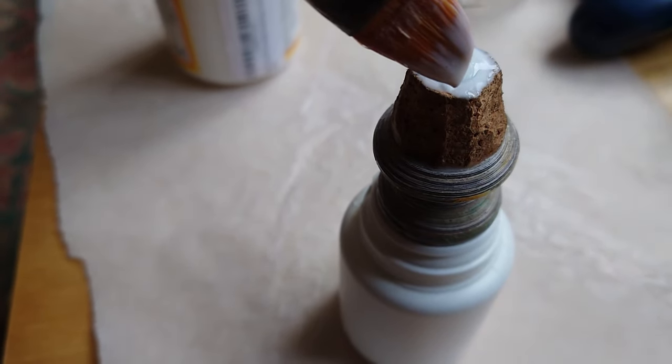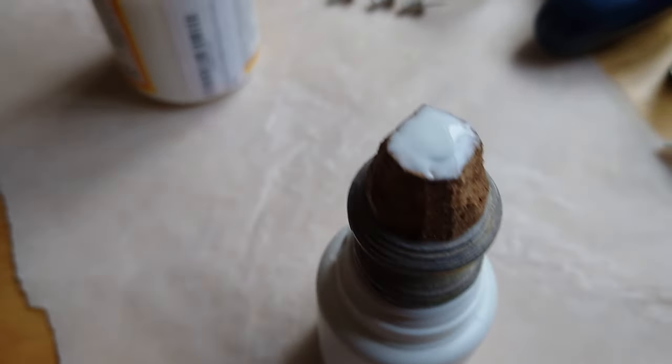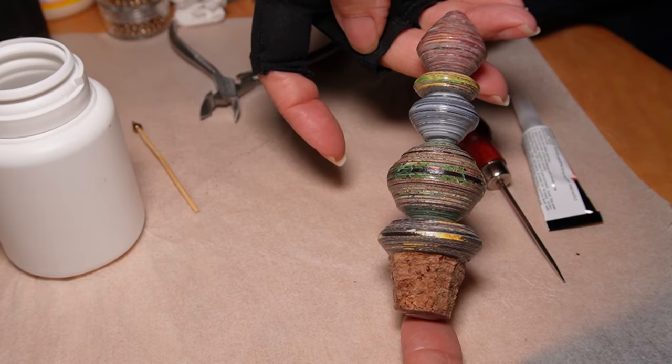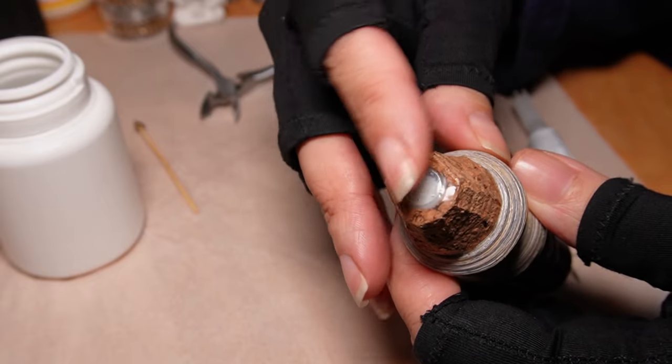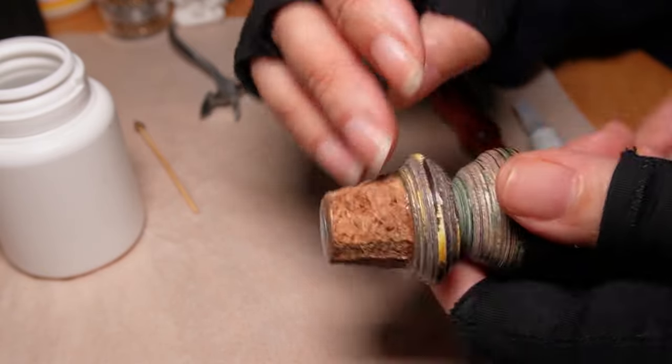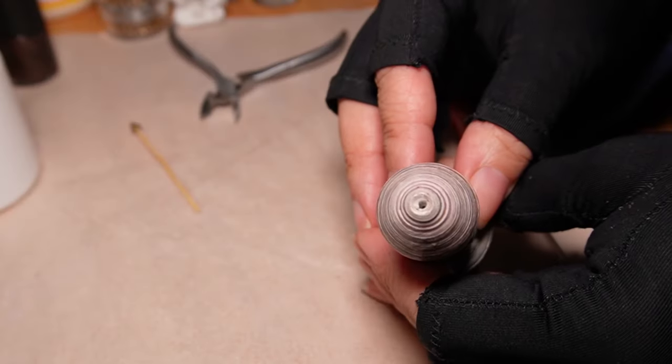I laid it on heavy to fill in the drive. That's the part where the screwdriver goes, and then built it up around that. Again, making sure to get plenty of seal where the cork meets the screw. This is the stopper after a second coat. It's now time to finish off the top of it. You can see that the Mod Podge on the screw hasn't fully set. It goes clear when it's dry, but as long as there's a good kind of skin on there, you're fine to work on it. Just be a bit gentle.